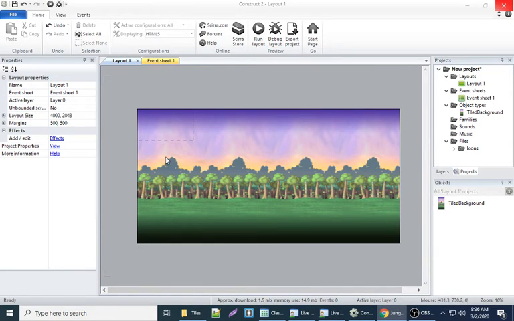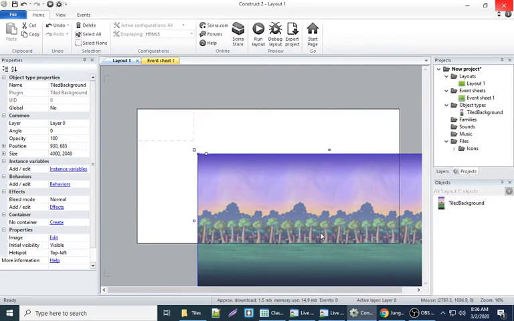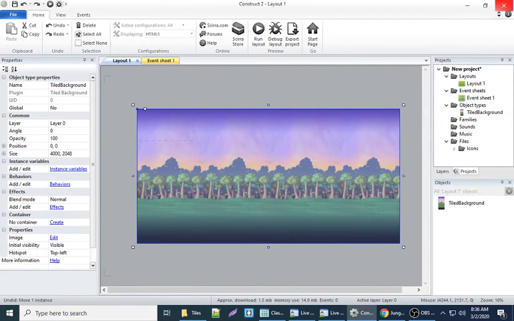So you can see there's the pattern repeating, but it's the same thing for a lot of games. A lot of times the background repeats. So we can zoom out, see the whole thing, but we want to make sure that we don't accidentally move this by clicking on it and sending it somewhere.